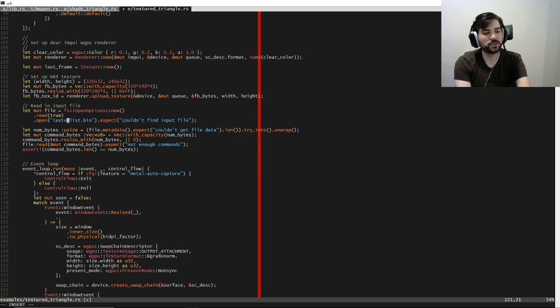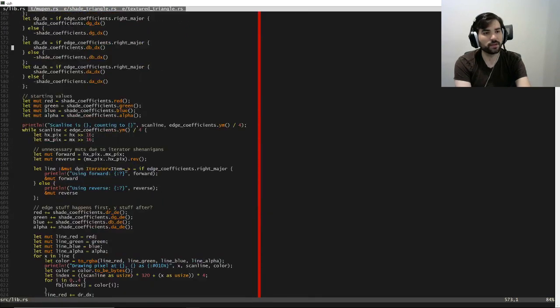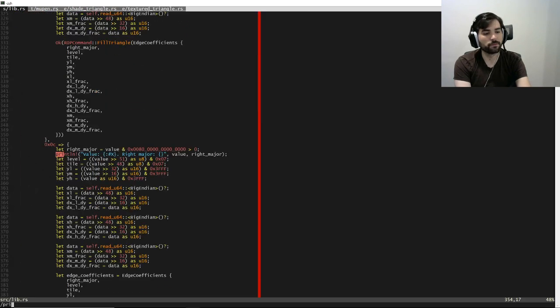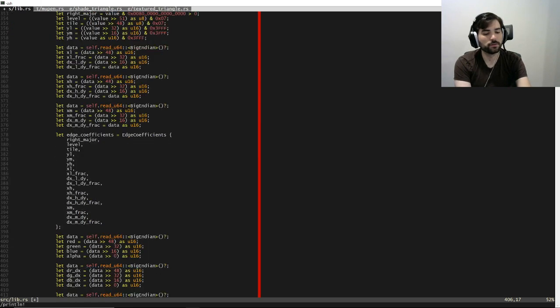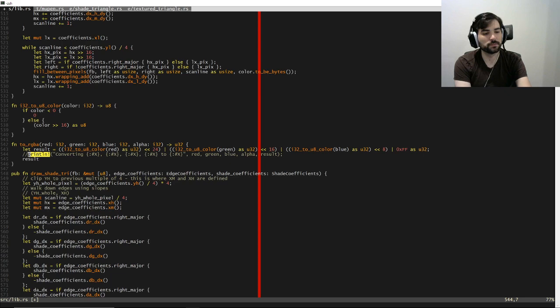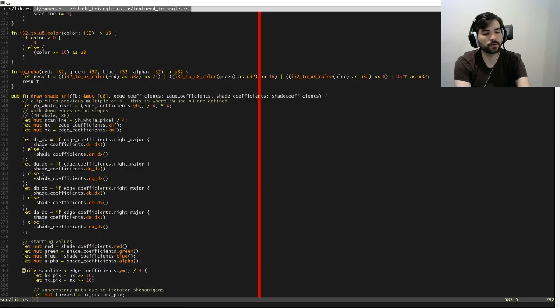Okay, so this is just a simple little test harness which will read in that texture list command and that set of texture commands, and it will run them through this decoder. I'm just going to delete some unnecessary log statements real quick.